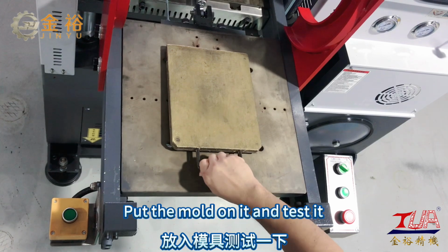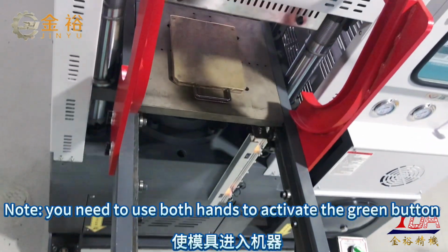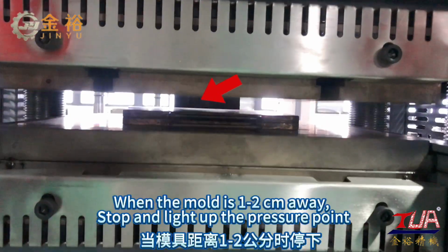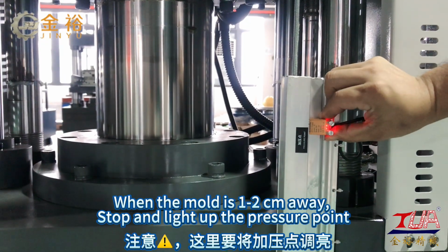Put the mold on it and test it. Note you need to use both hands to activate the green button. Drive it into the machine. When the mold is 1 to 2 cm away, stop and light up the pressure point.